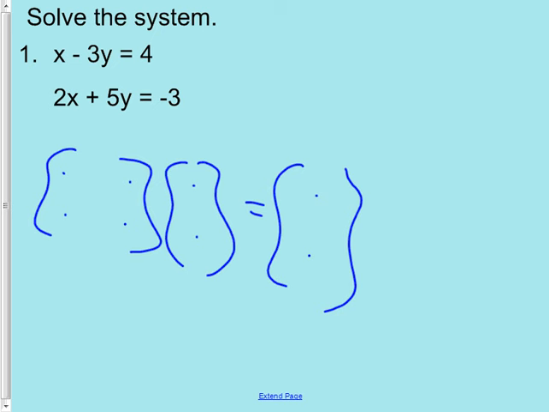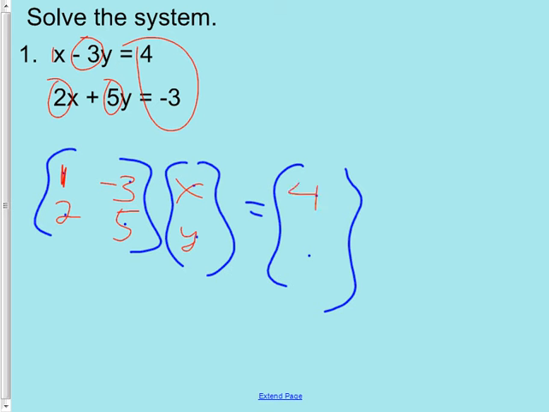All right, you should have used a 1 for that because there was no number there, but there's a 1 there. There's a -3 right there. This one's a 2, and this one's a 5. Raise your hand if you had that right. Good. Then you should have had an X and a Y, and that's like the easy part. And then the last thing is the 4 and the -3. That wasn't that hard, was it? Then this is A, this is B, and in the end, you're going to have to do what to both sides? Multiply by the inverse of A. And does it matter which side you do it on? Yes.